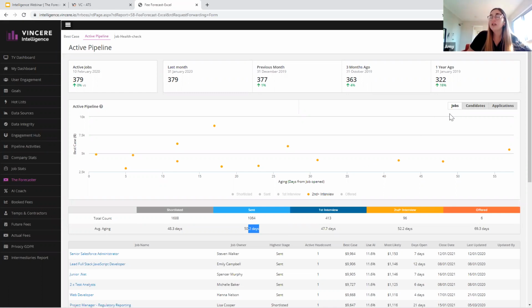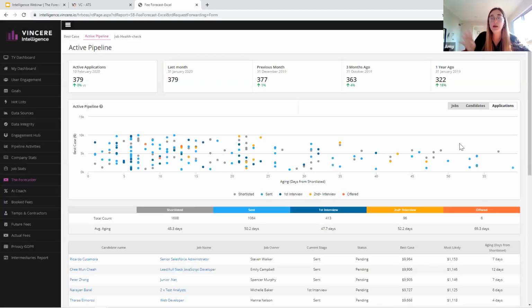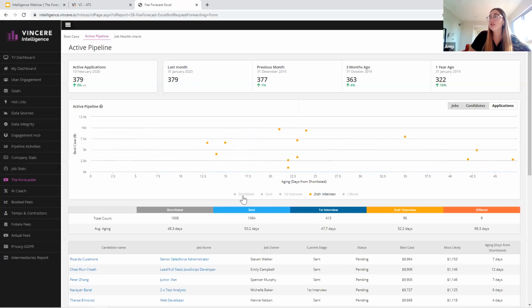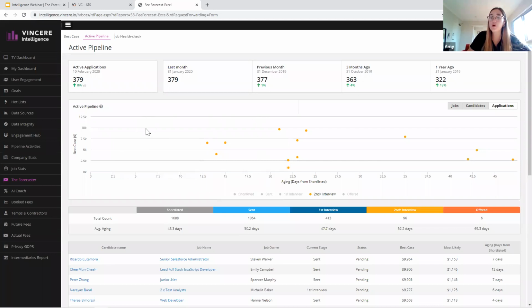Of course, not only are we looking at jobs here, but we're also looking at candidates, and you can look at the specific applications. And this is what a lot of other systems miss out on, or it's a metric that you don't think to cover. That's really important. So look at these applications again, toggle off what you don't want to see, just have a look at all of those second interview applications, hover over, and ideally we want the bubble to be up here and over here somewhere. So it's not been open very long, but it's worth lots of money. That's the dream. That's what we want to see.